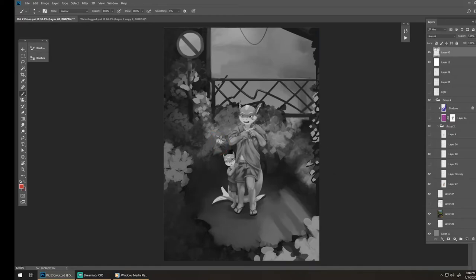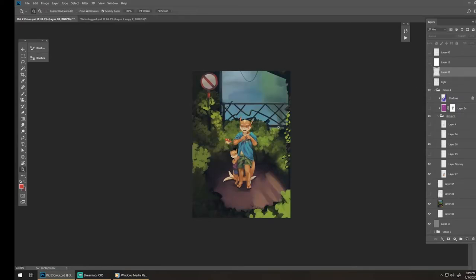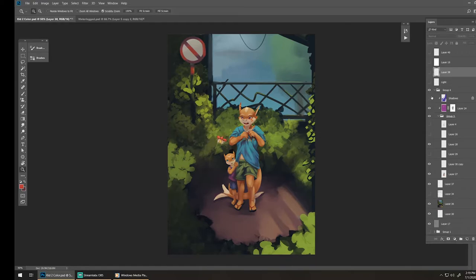So this whole situation came about because I didn't plan it properly — I didn't build it from the ground up, I just slapdashed everything together and it turned out the way it did. After I realized the characters were blending a little too well — same value, same value — I decided to darken the character with two multiplier layers which just darkens the image. Then I encountered a different problem: shadows are relative to where the light is.